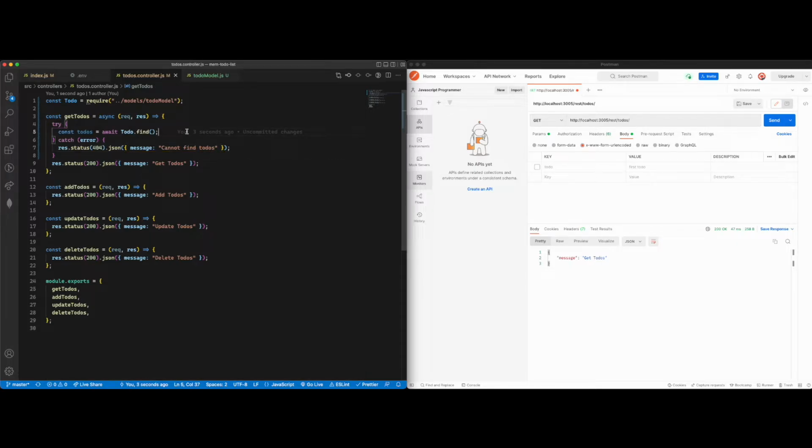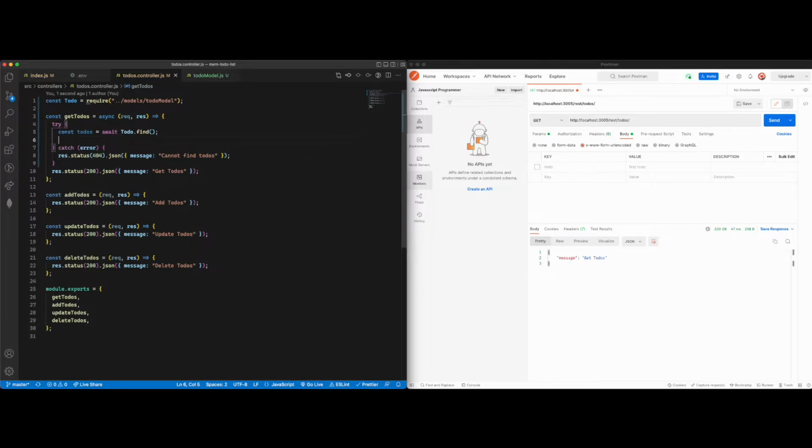And if we were able to find it, we can simply copy this and paste it right there. And in terms of JSON, we just don't want to send the message right now. We want to send the to-dos that we just got. I want to get rid of that, and I can just copy that to-do and just send it like that.